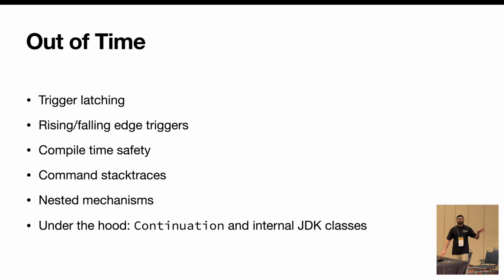Compile time safety. I touched on this earlier. There are a lot of compile time checks built into WPILib now. We have a custom Java compiler plugin that does all of this. This checks, for example, if you're creating a command element, that you actually use it. You bind it to a trigger, or you fork it, or you schedule it, or you do something with it. You can't just create a command and do nothing with it.